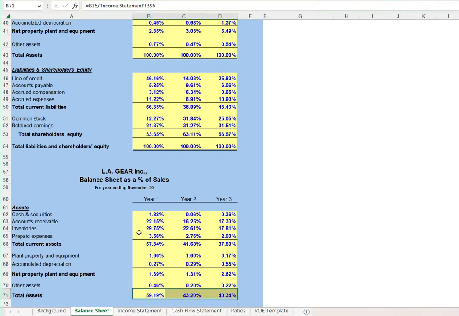The biggest area of improvement is probably with respect to inventory. Before we had 30 cents in inventory for every dollar we generated in sales. We've dropped that to 17 cents. Our receivables, we used to have 22 cents in uncollected receivables for every dollar in sales. We've dropped that to 17%. So these are where we're going to see improvements in our turnover ratios for total asset turnover, accounts receivable turnover, inventory turnover. So this is just another way of looking at or measuring turnover.